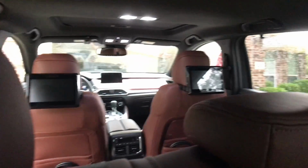And then as we go back, oh, it's just a two-person seat back here, and that seat is all the way back in its track, and I can actually sit here with just a little bit of space in front of my knees. My feet are very tight under here, if you can see that. And then when I'm sitting up tall, my head is actually touching the roof. So a little tight for me. Anybody smaller than me should be fine back here.